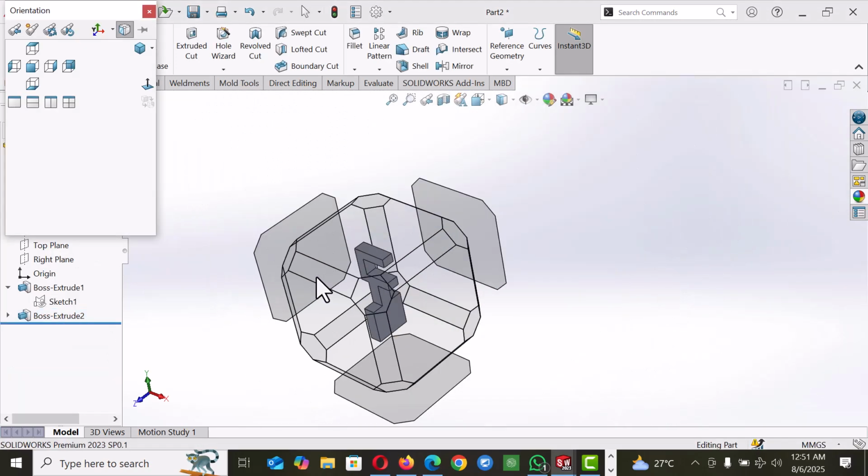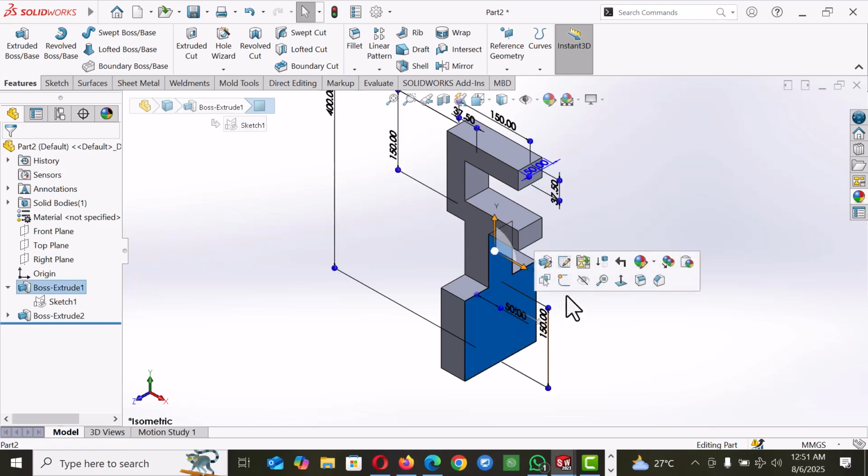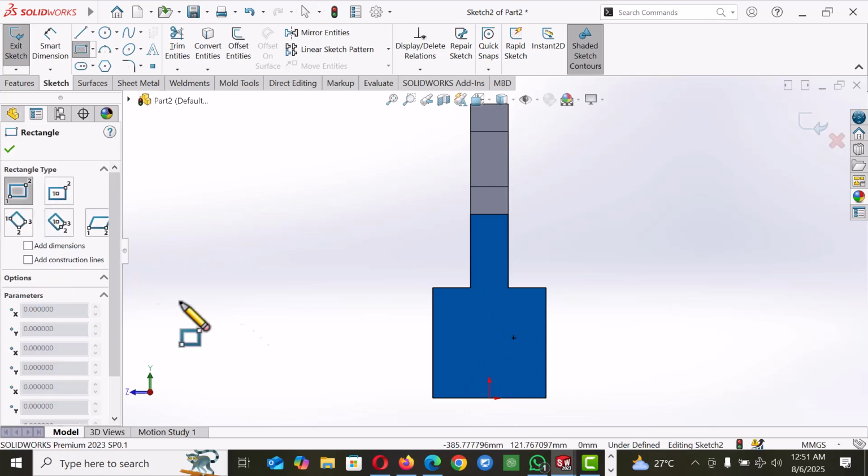Now go to isometric view and now I'm going to select here this plane and sketch. Now draw the rectangle here.